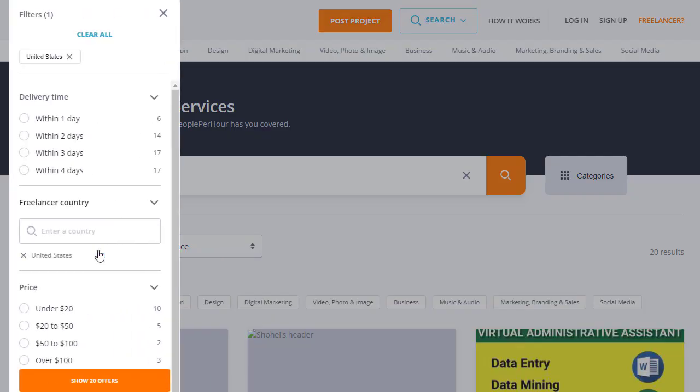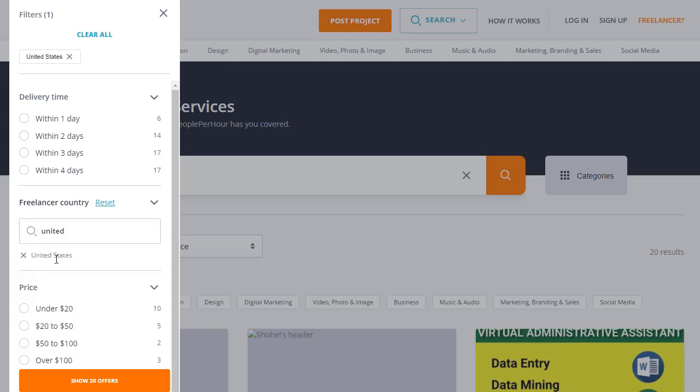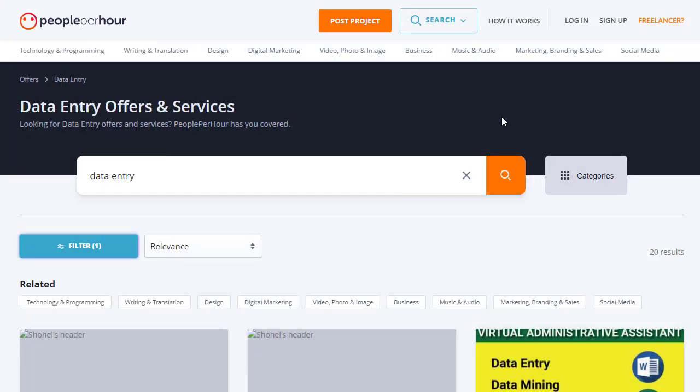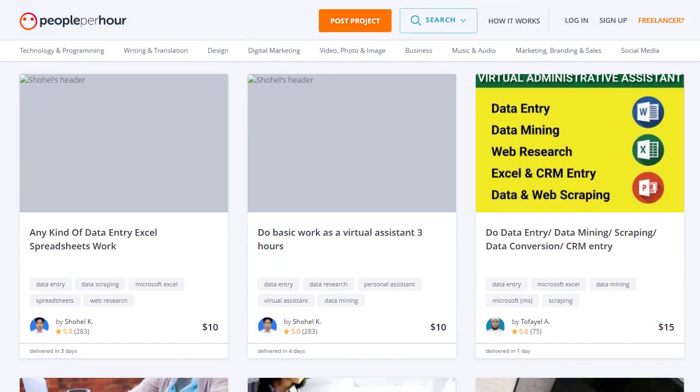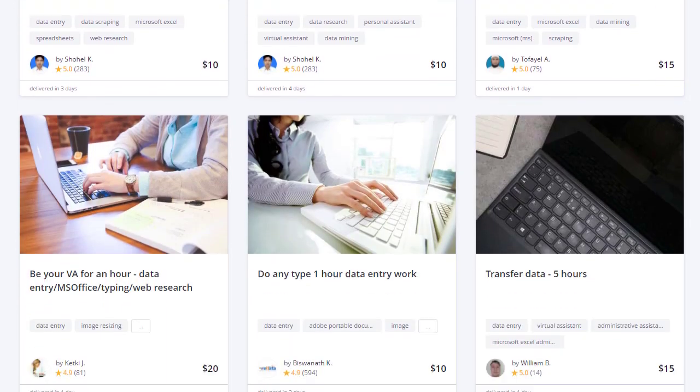You can simply click on that. Once you click on that, here you will find enter a country, meaning which country's people you need. So this is the trick, that you can simply choose the country where you want to promote your offers. Since we are promoting a United States offer, we can simply search United States, for example. It will be available, and then we can click on that. But we have already chosen United States right here, so we can close this. All these people which are available are from the United States, these guys. These are the freelancers from the United States.